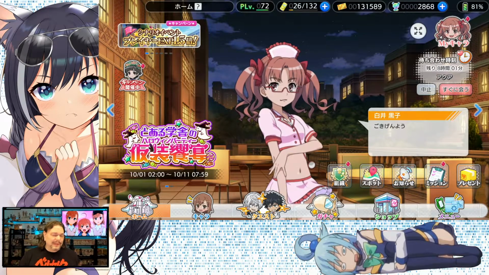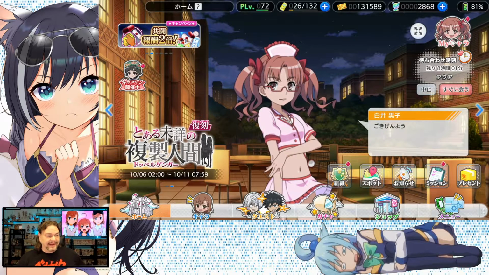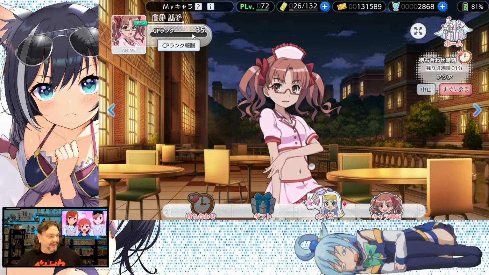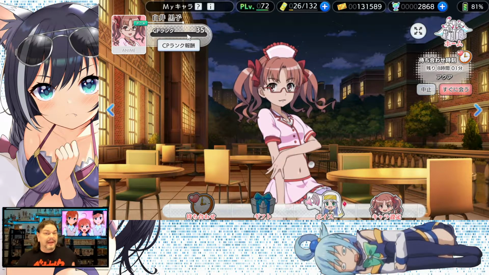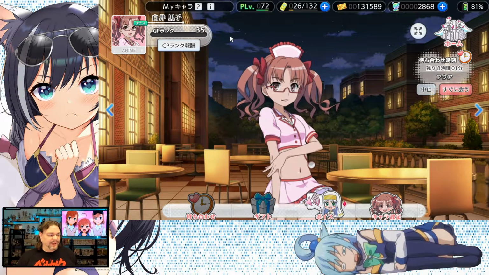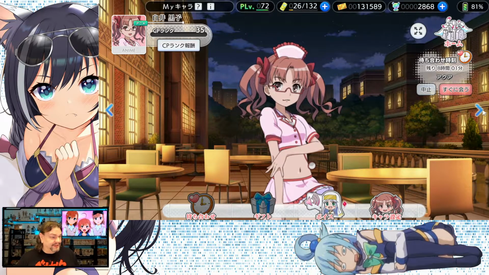Now, it's somewhat easy to miss. Let me explain. Right up here, you have your My Character, right? You click that, and here's CP rank. That's basically bond rank, character point rank, whatever CP stands for, I'm not sure. But 35 is max, and why should you do this? Well, I'll tell you why you should do it.